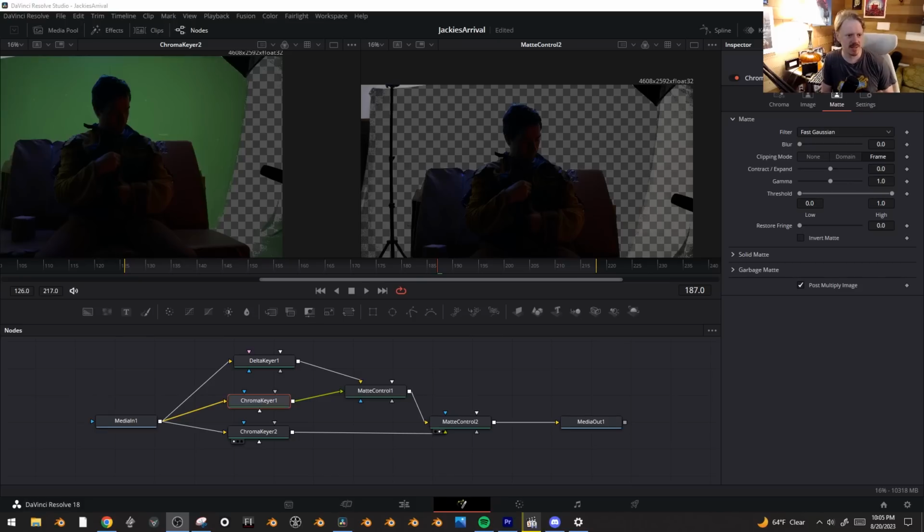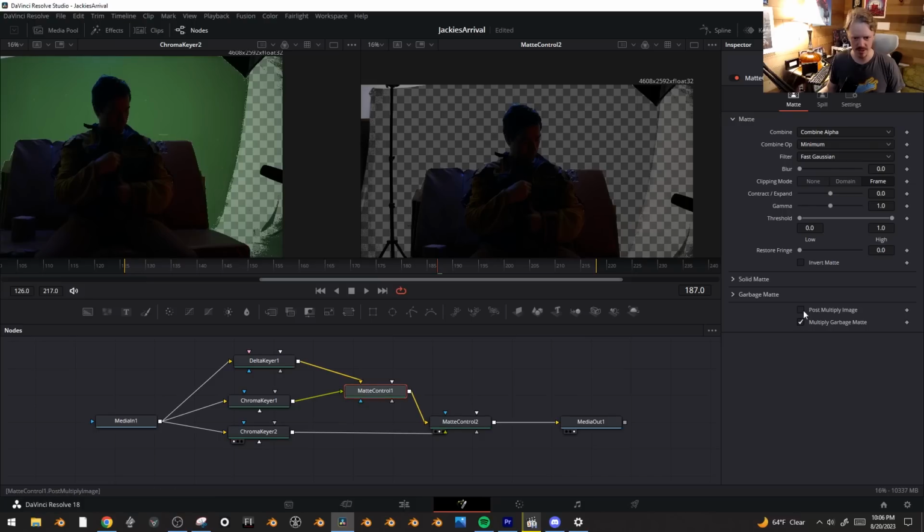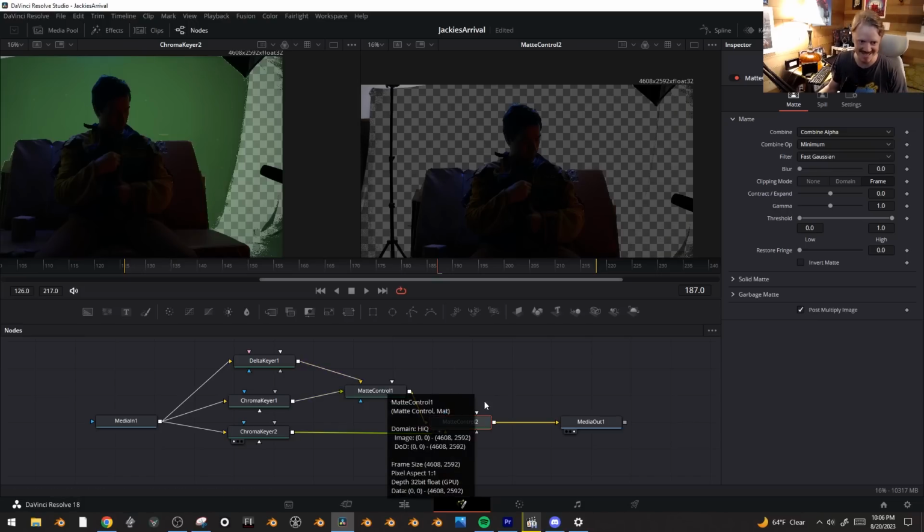And this is where the confusion of Fusion starts to rear its head a little bit, because you have to keep track of whether all of your pixels are multiplied already by the alpha channel. If you know of straight alpha channels or pre-multiplied or whatever, you have to know what you're doing on each node. And frankly, I don't. But the rule of thumb is if it gives you an option to post-multiply image, I uncheck it for all of them except for the very last one. So let's see. Here's one. Yes, and there's the last one. Okay, so now this looks okay. That's kind of a rule of thumb right there.